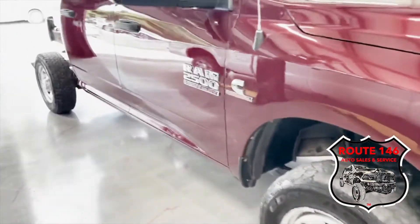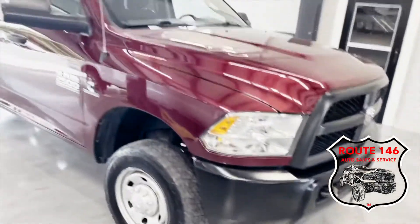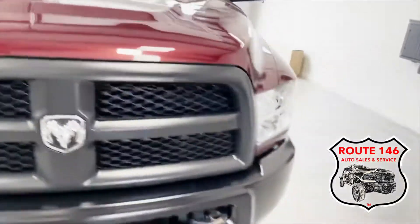Retail is over 40 grand. Just got it out of the recon shop — we're gonna have to do a couple things. It's gonna need some tires, but it's gonna be a workhorse for somebody. Doesn't look like it ever plowed, but this would make a perfect plow truck — put a sander in the back or something. 18 Cummins, it's gonna get 25 miles to the gallon.